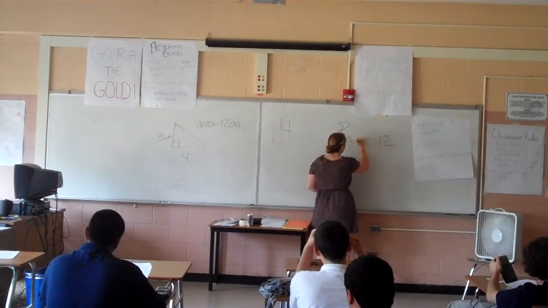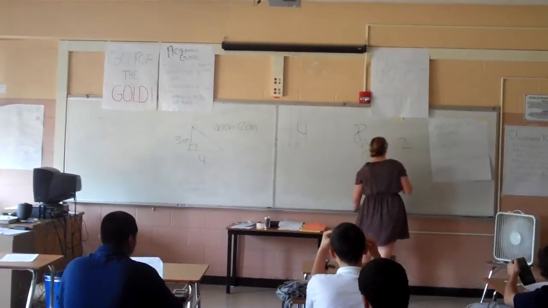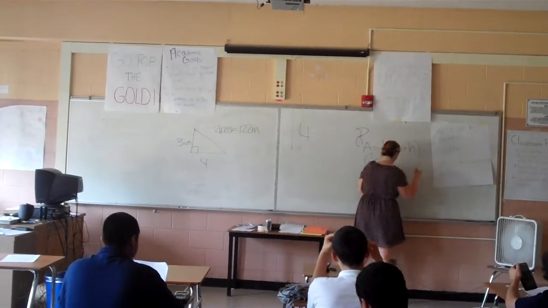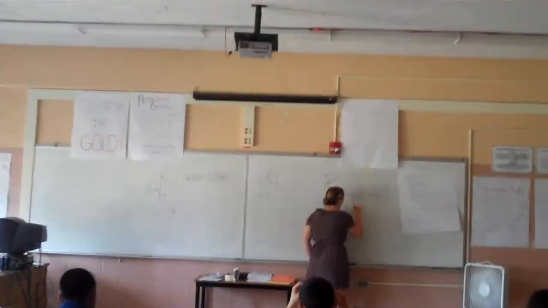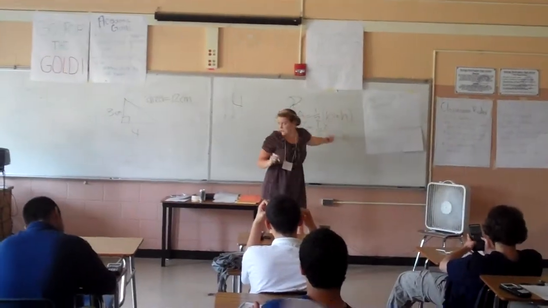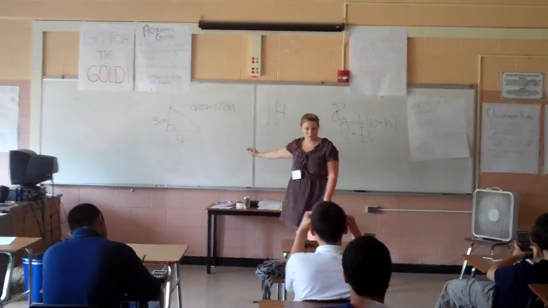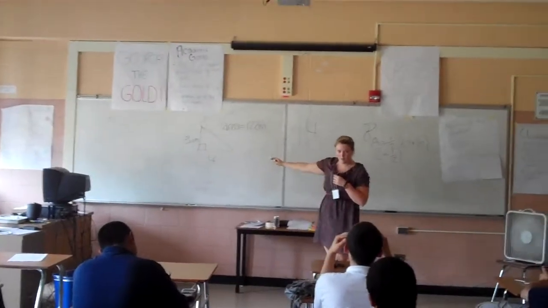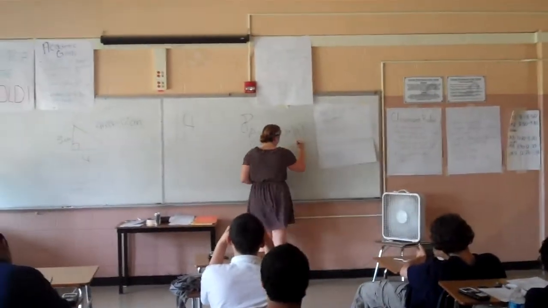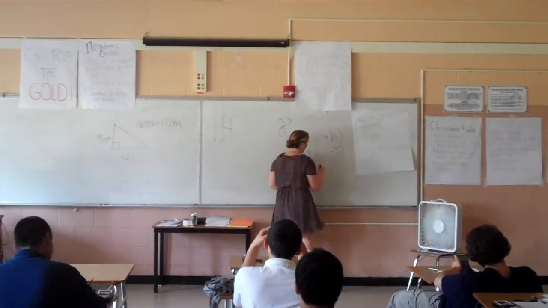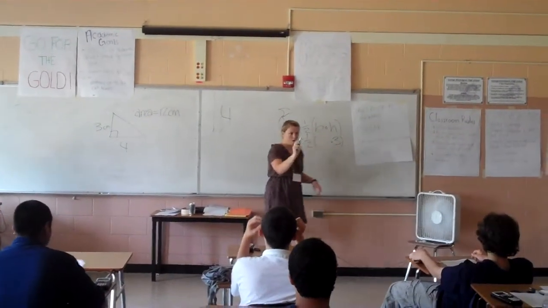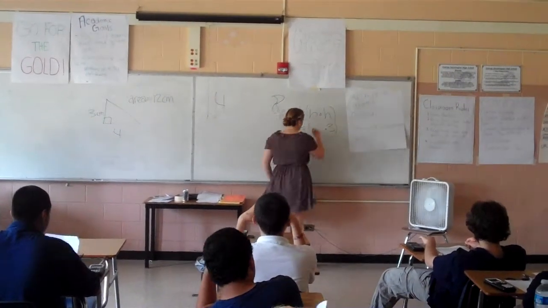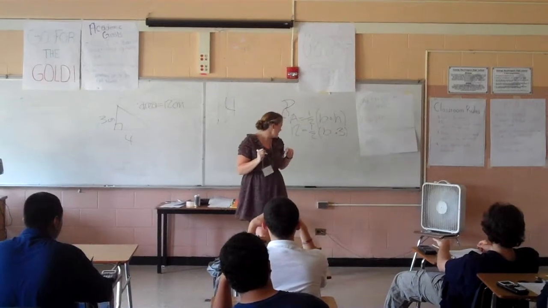So we have our area equals 1/2 base times height. Okay? So we have 1/2. What's given to me? Is that the base or the height? Alejandro. Base or the height? Height. Okay? And that is 3, correct? So what are we missing? Adrian, what are we missing? Base. So this is what we're solving for. We're solving for the base here.